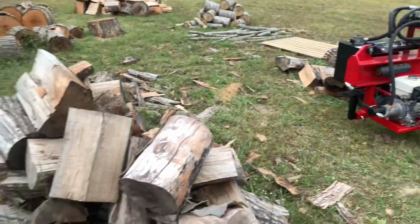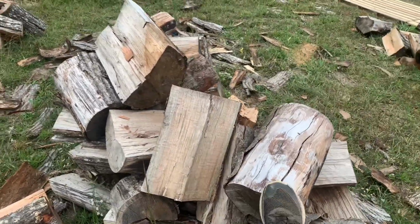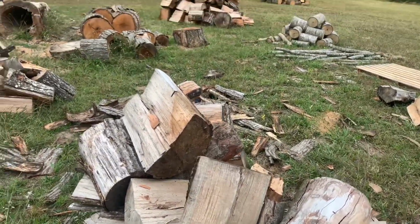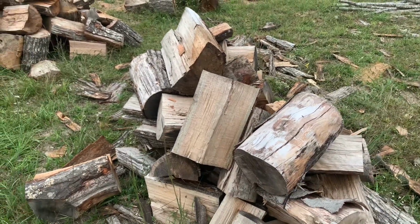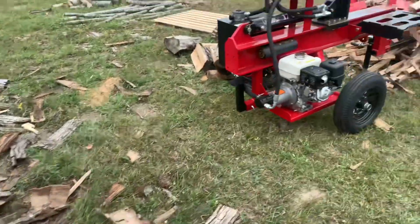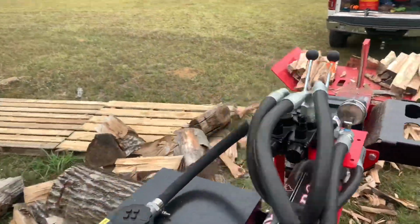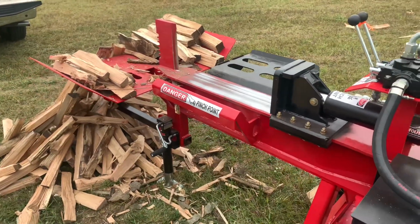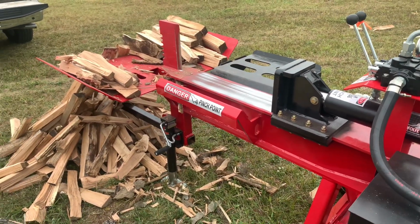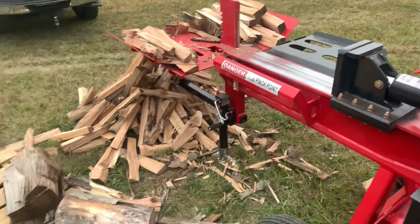And I'm working on, so I've got some beech in here. That is this fella right here, beech. Got some red oak. So this is my red oak and beech pile. And that beech is really difficult to split. The red oak, simple. It's the best one to hand split if you ever decide to start hand splitting. Red oak is a great one to start with. It's a straight grain wood, but if it's on the ground, it stays wet for a long time.